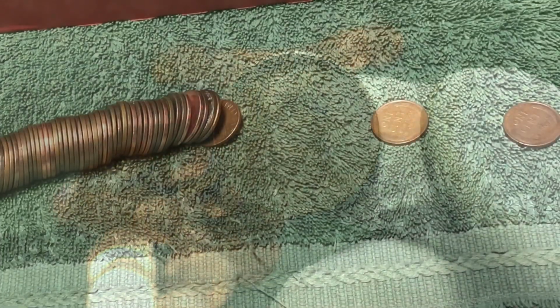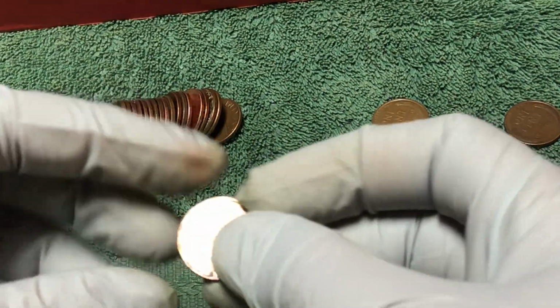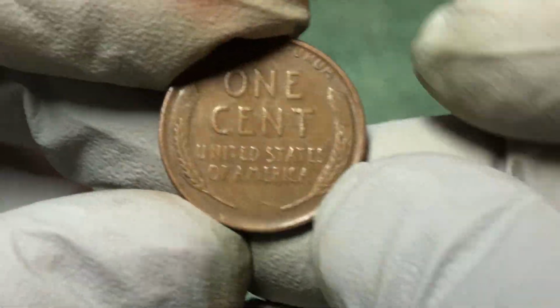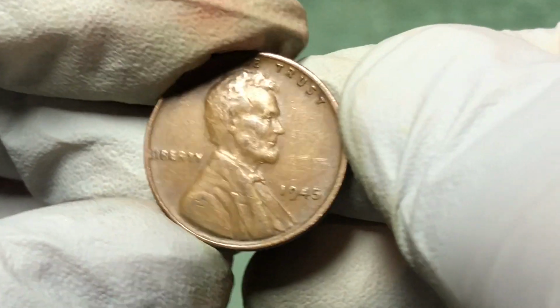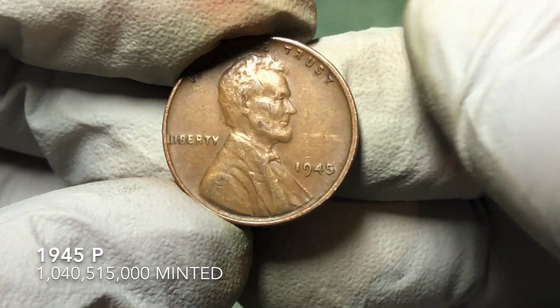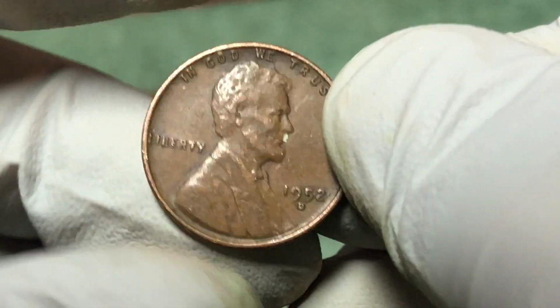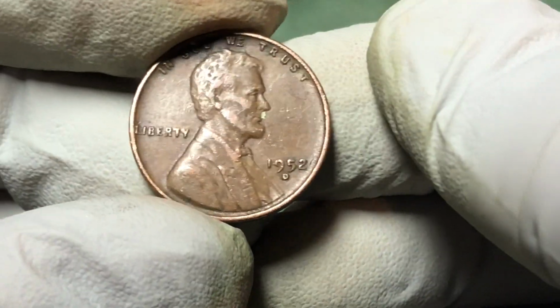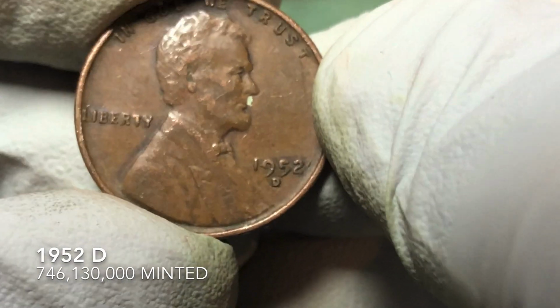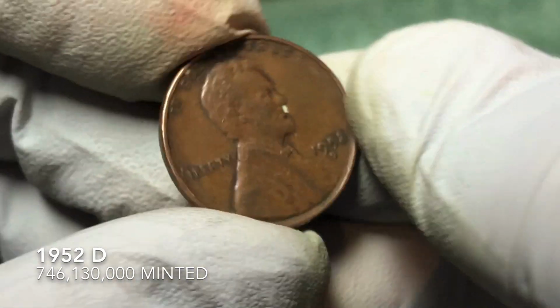We'll take it. Goodness, you got another double wheat penny roll with a Canadian, and you're not even done looking through it. You've seen the dates? On one of them I have. 1945. That's the one I've seen the date on. All right, plain. That one's probably 40s. 52D. Yeah, nice. Looks like Abraham Lincoln's sneezing there.